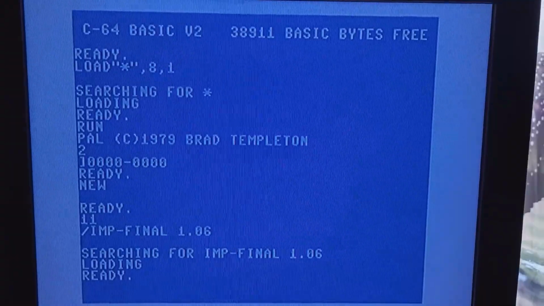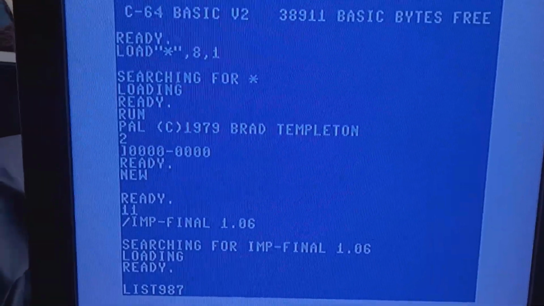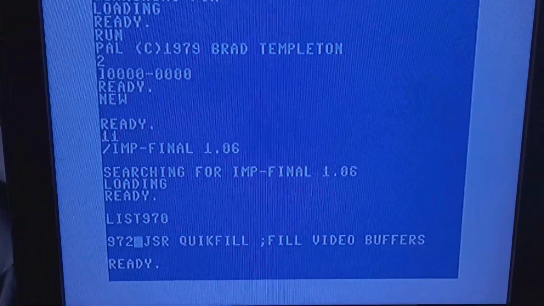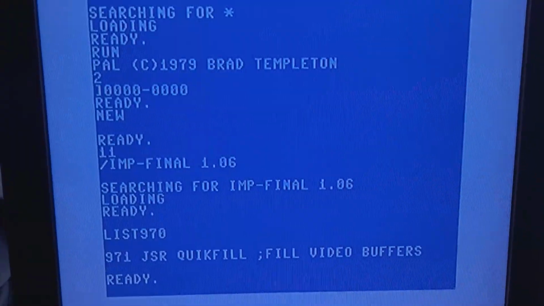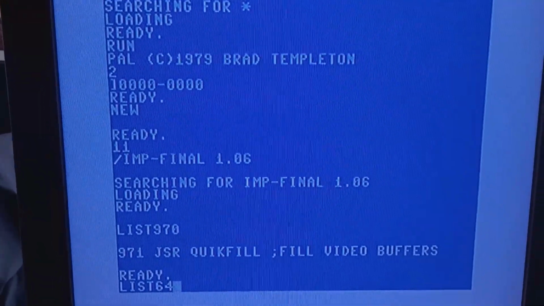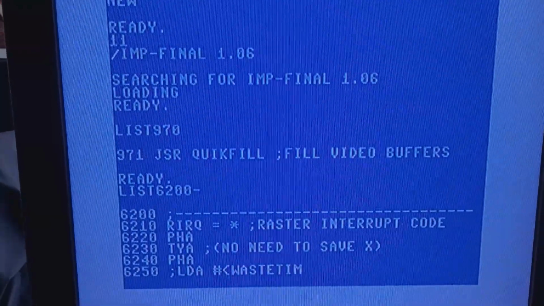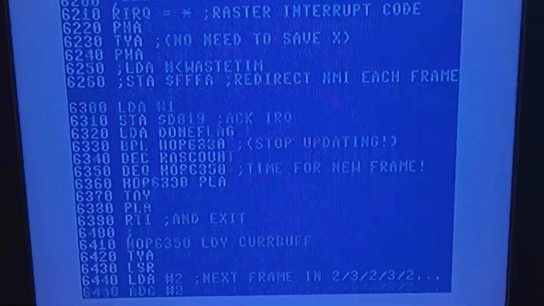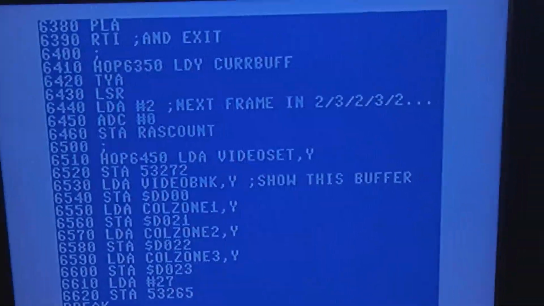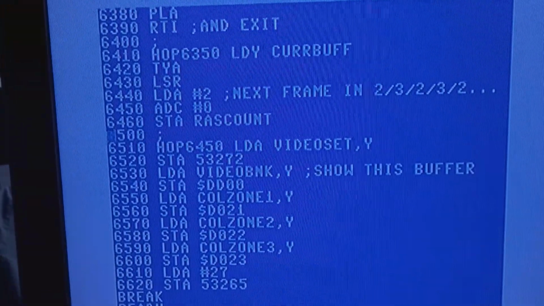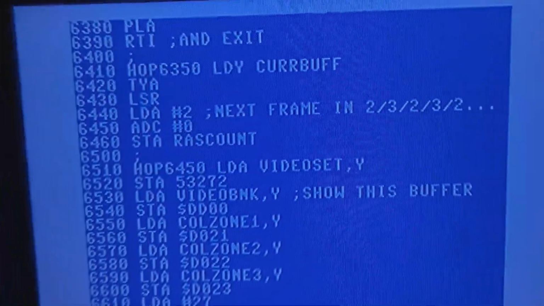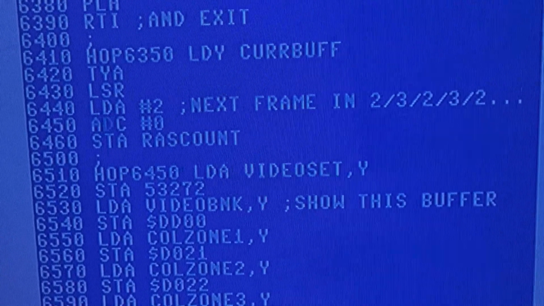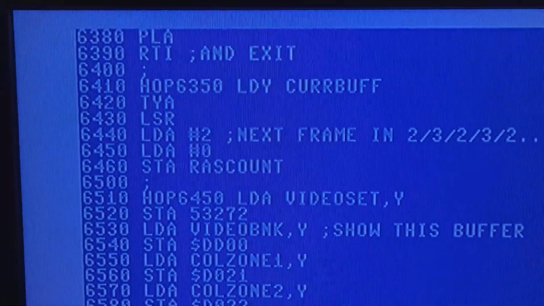Okay, what do I need to do? So, 970. Well, let's fix the bug first, right? So we'll just duplicate this at 971 for now, nice and crude, not 972, or I screw stuff up. Go to 6200. Now here, I'm acknowledging the interrupt early. At the moment, I don't think it's really making a difference. But here's where the current buffer, you see I shuffle it over to create the carry, so it's either a 2 or a 3. But I can just overwrite the whole thing by doing that.